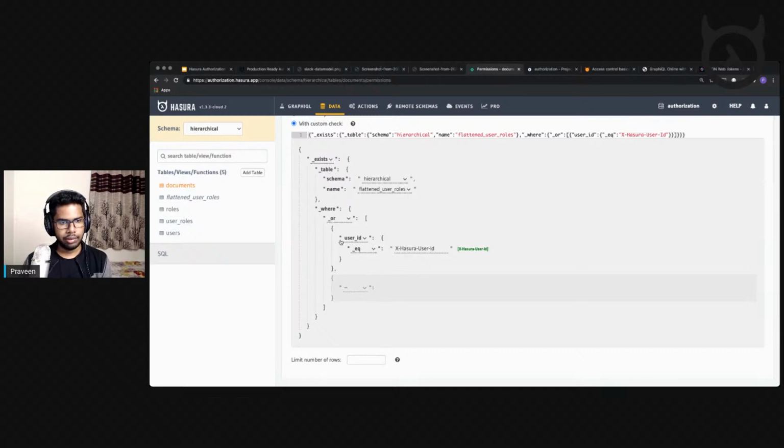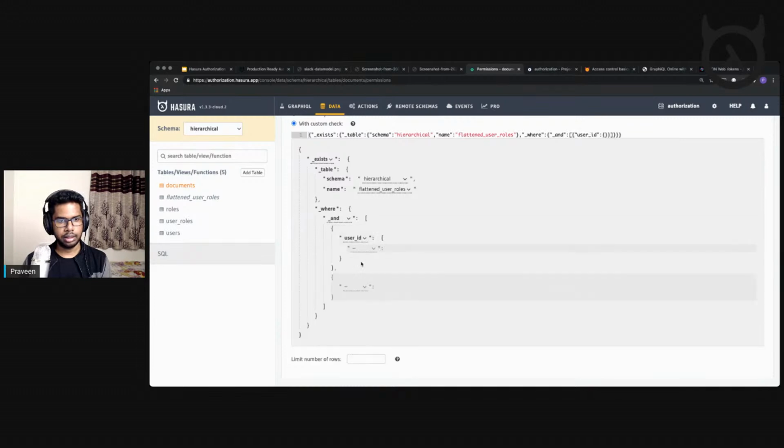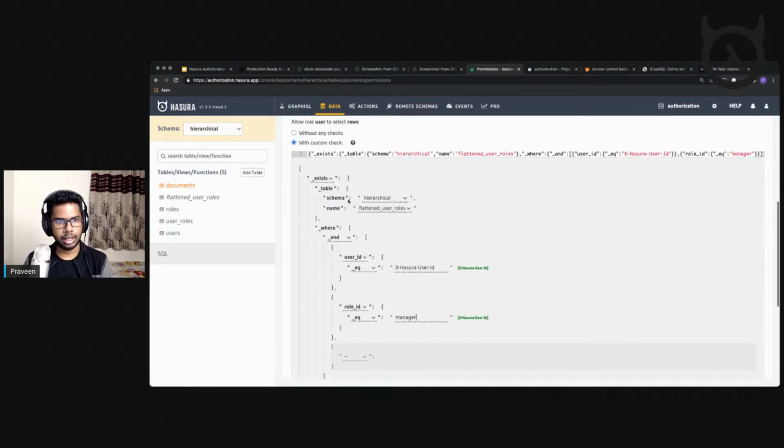So this would probably even be an AND operator. I have to match a couple of conditions. My user ID has to be equal to the session variable X-Hasura-User-Id, and then the role ID will have to be equal to, let's say, manager. So this is what we can do with the exists operator.